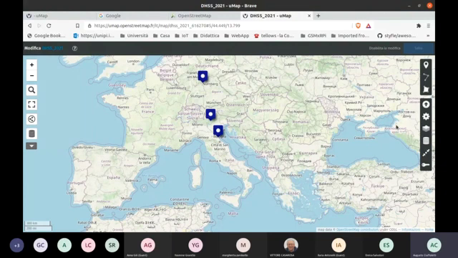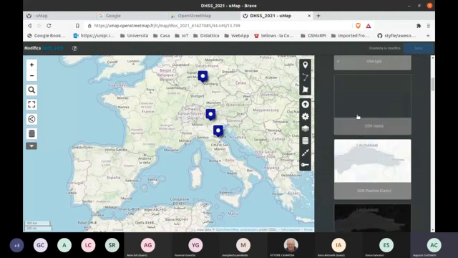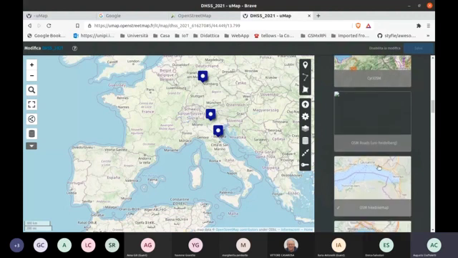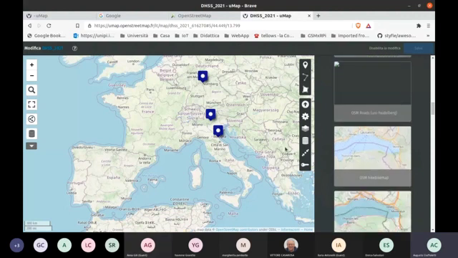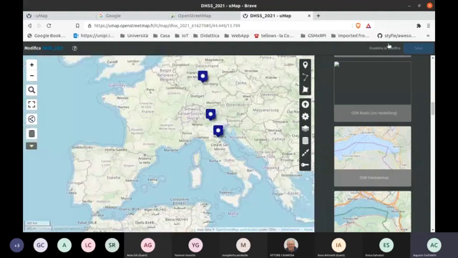You see here I have a choice of rasters, which is not so extended, but you can easily create your own raster. I'll show that in the afternoon. You can create your own raster using an old map, for instance. I will show in the afternoon how to georeference a map showing old French tribes. And you can do what you want.